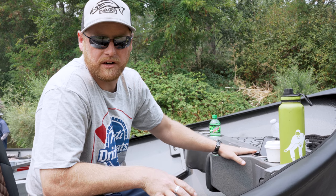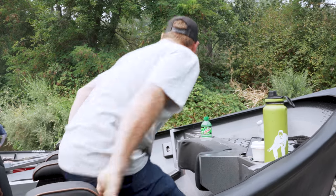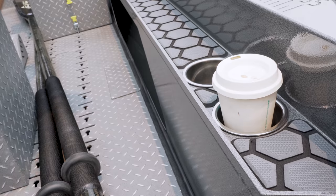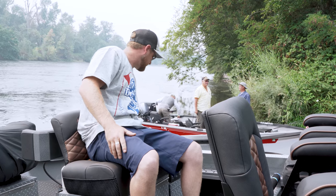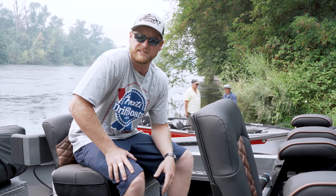So this is a 2018 Guardian. It's got six cup holders up front. All our boats also get four more cup holders back here, located in the back of the rower seat. Both side trays are within reach of the rower but they're nice — they're out of the way, a great place to put stuff. We've got two on each side, so no matter what side you want, you've got a total of 10 cup holders in this boat.